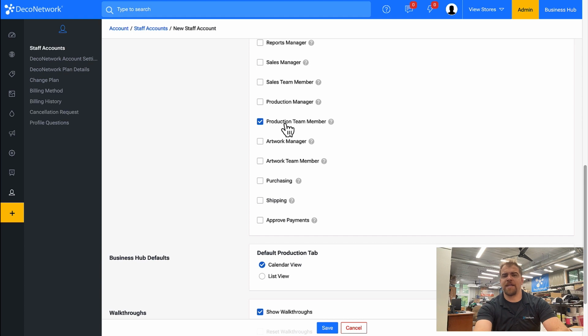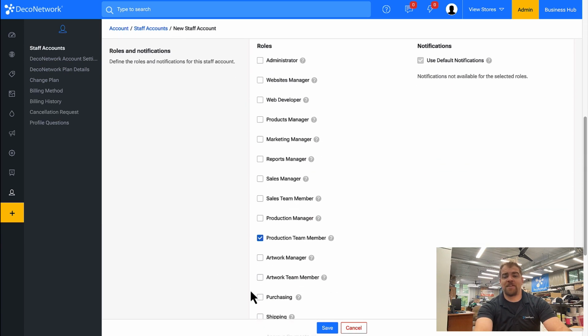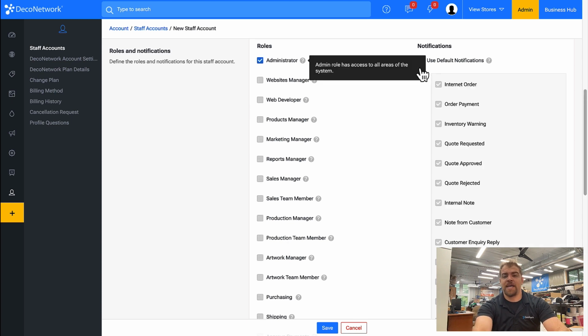You can also assign them to different pieces of equipment or departments. So maybe you have 5 different screen print presses, and instead of creating a login user for every team member, we set one up for each individual press. Same exact concept. So input the information here, set the role, and that'll determine which parts of the software are accessible, which will not only make things easier on the individual logged in, it'll also prevent them from making changes that they should not change.